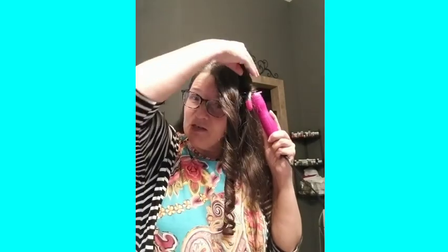It takes me quite a while to curl my hair because that is a low setting. The curling iron is on a low setting, so it doesn't get very hot. Whenever I can feel it through here, I tighten it up, by the way. Once I get it wound, I tighten it, and once I feel it starting, I want it to be so warm that I can feel it's on. That's how low it is. I can't even feel the heat.